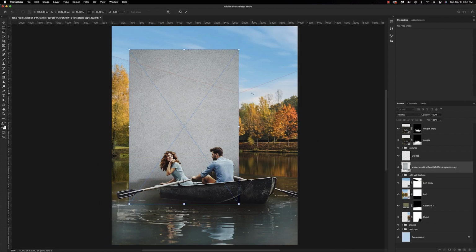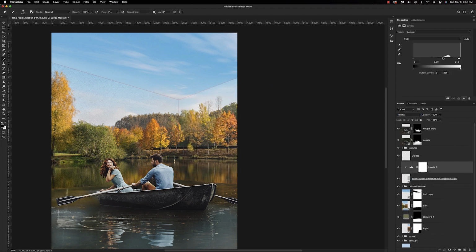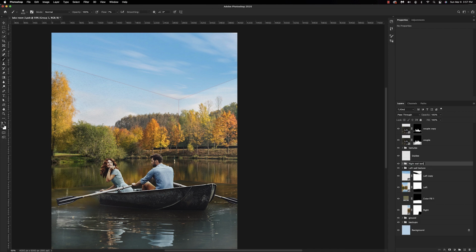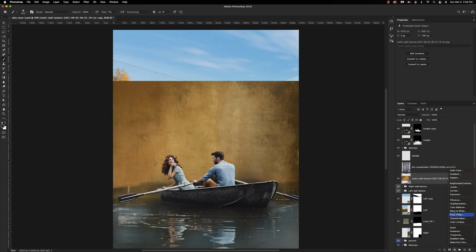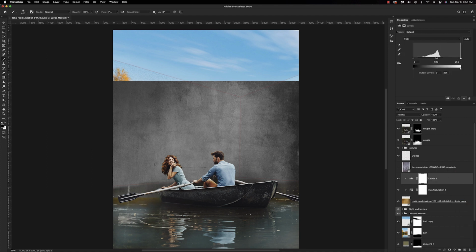All right, so we're gonna do the same thing with the right side, but this time I'm just gonna put this in manually, and then we're going to follow those same steps just like what we did before to create this texture. Okay, and this is going to be the second texture that we're going to use. What I want to do first is just desaturate this. So we're going to come up here, slide that all the way to the left, and then add a Levels on top of that. And let's maybe brighten this up just a little bit so we can bring some of those whiter parts back in.